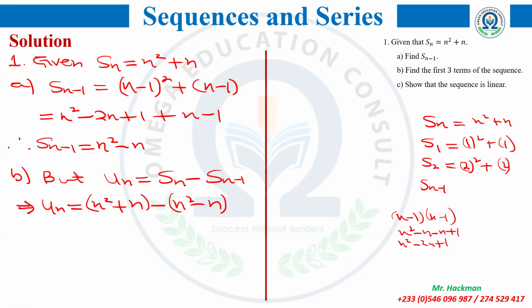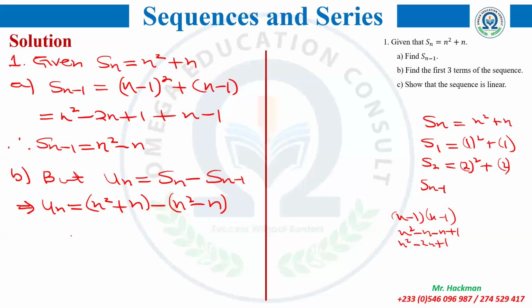So anytime you are substituting, take it from me, for convenience sake, put it in brackets. In a situation where the bracket is not necessary, if I put it in brackets, I don't have any issue. But where the bracket is necessary and I fail to put it in brackets, there will be an issue. So always I'll put it in brackets. Is my point well made? Yes, please. Just as you saw here, I put the n minus 1 in bracket before I squared. Then the n substitution n minus 1, I put it in bracket. Here, I knew that the bracket wouldn't be necessary, but because of the advice, I equally adhered to that advice.